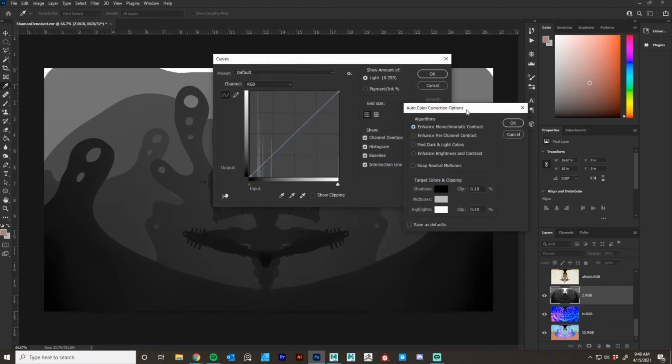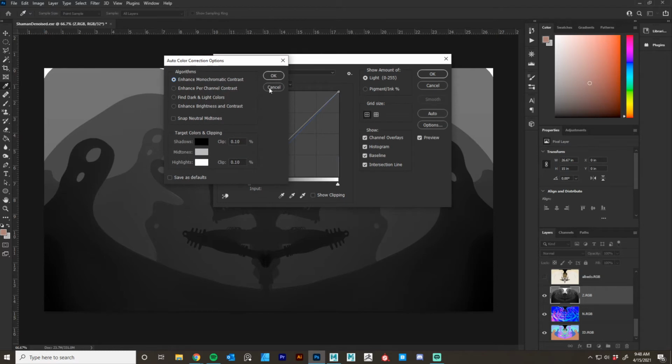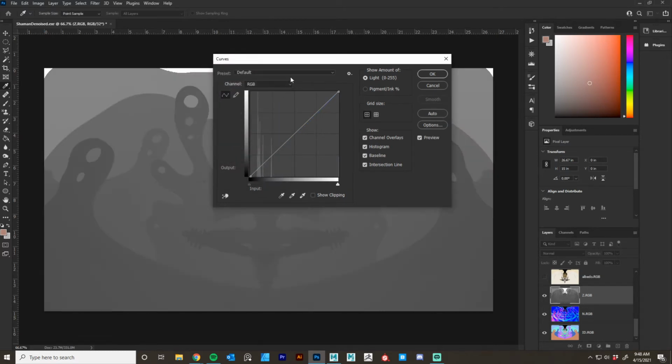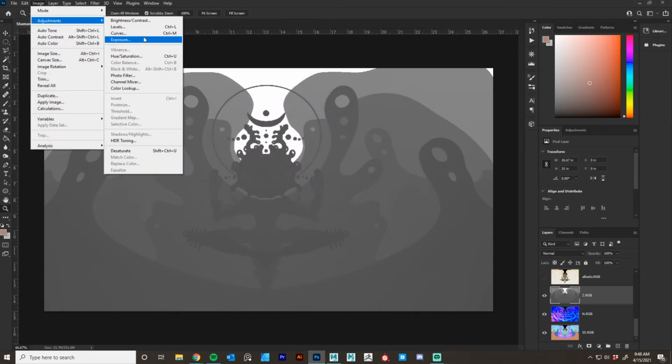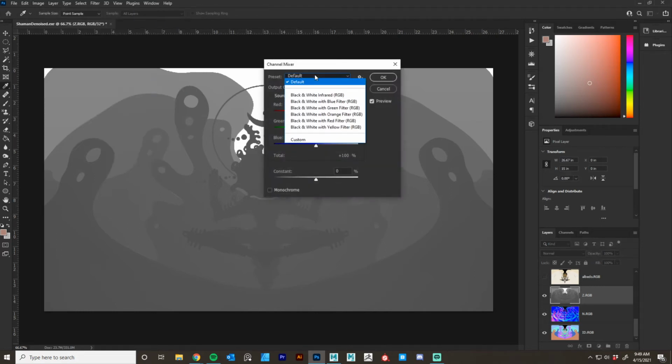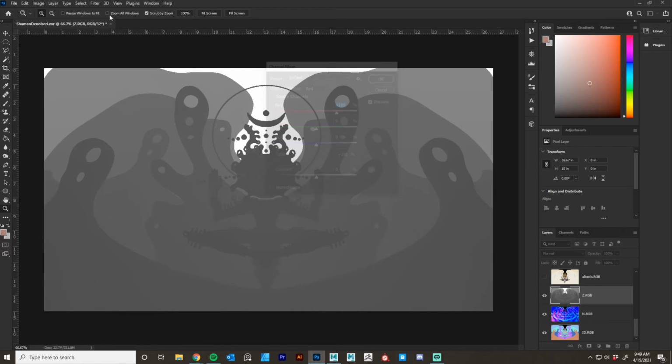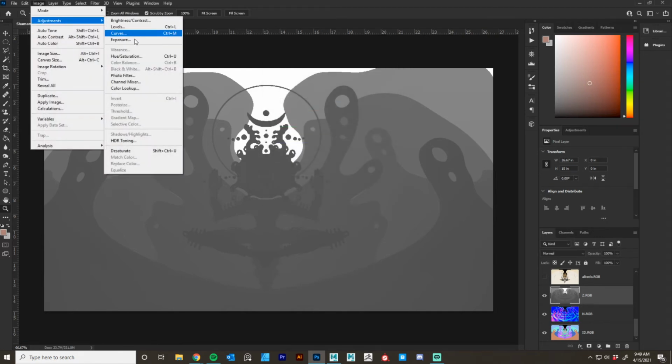That enhanced monochromatic looks like it does the trick. Let's see what it does in our levels. Don't want to spend too much time on this, because it doesn't matter a ton that we get it perfect.